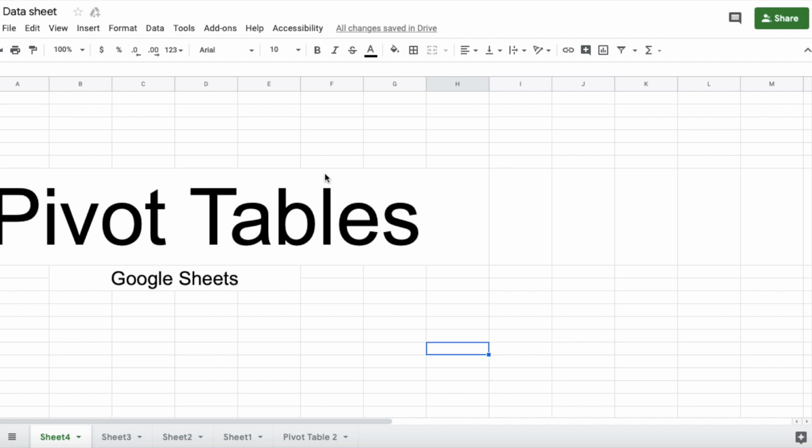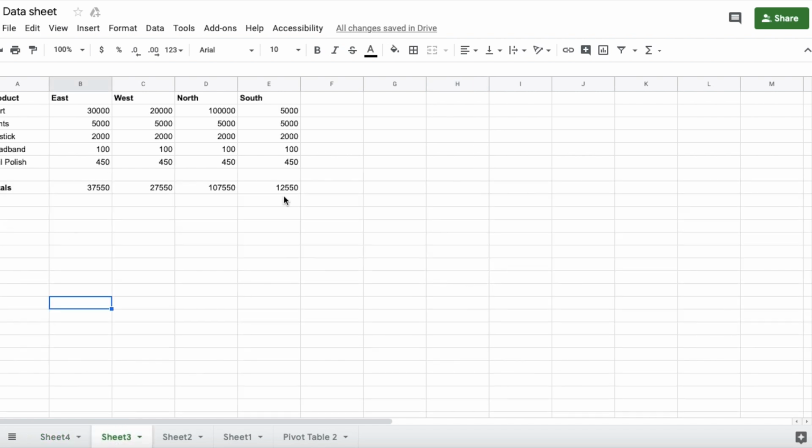So the first and most important step of a pivot table is really having the correct data, and more importantly having the data laid out correctly so that your pivot table is able to read it. So let's move on to this first sheet. Typically when you see data, it looks similar to this. You'll see products, and you'll see it sorted out in some sense, typically with numbers, and then you'll see totals.